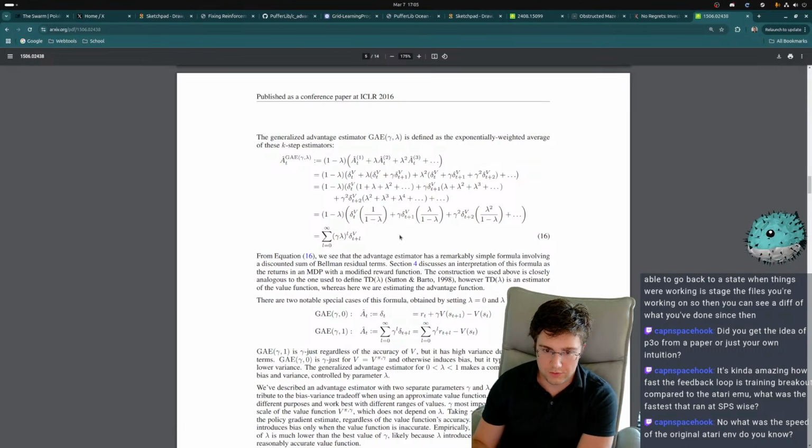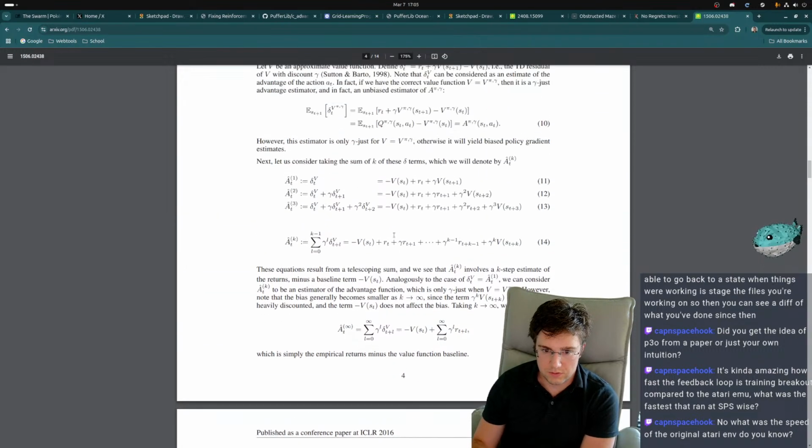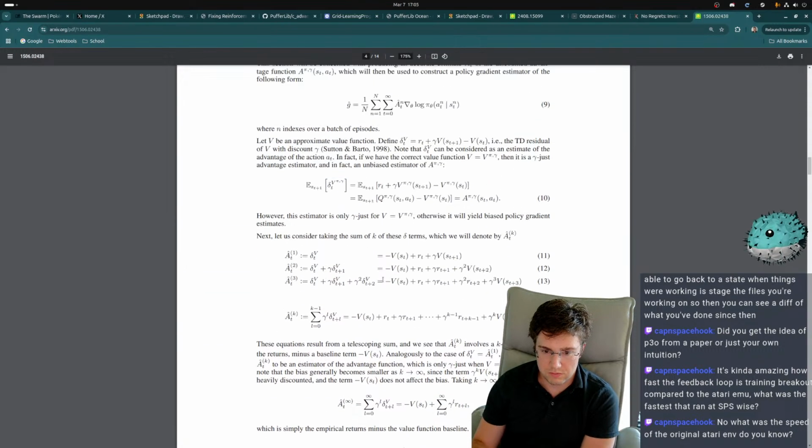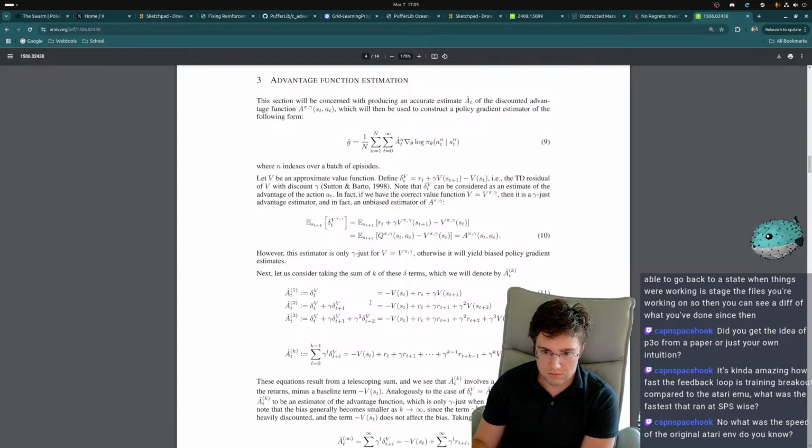The sum of deltas. What are these deltas? Difference in value functions. But then these all cancel out.